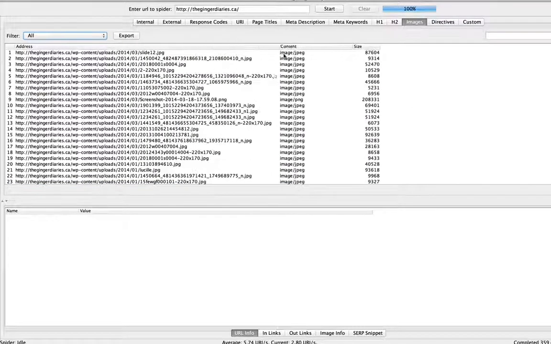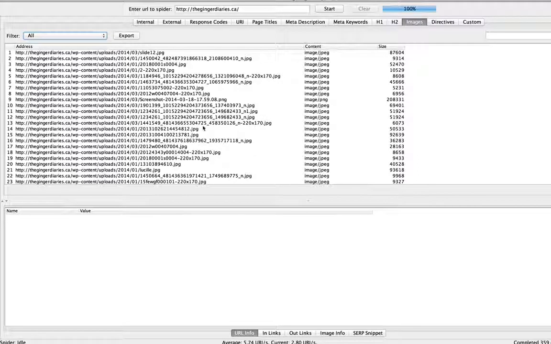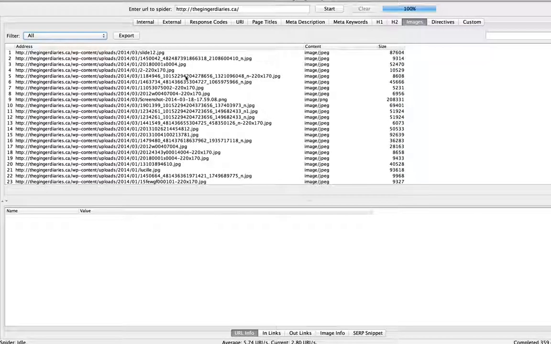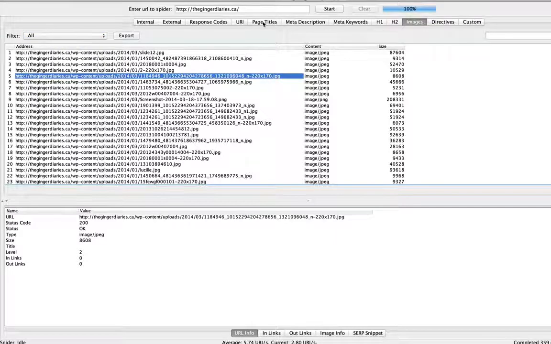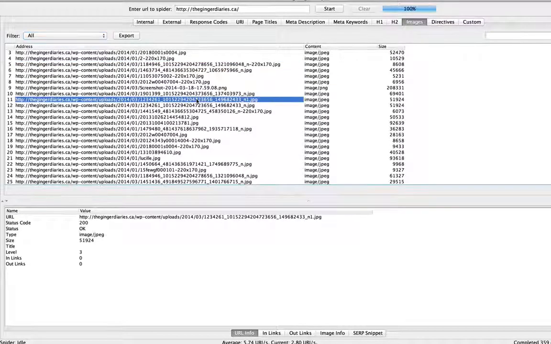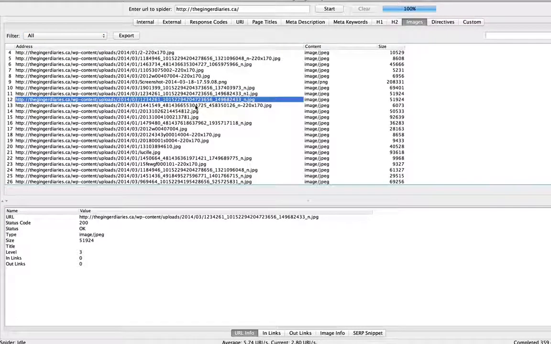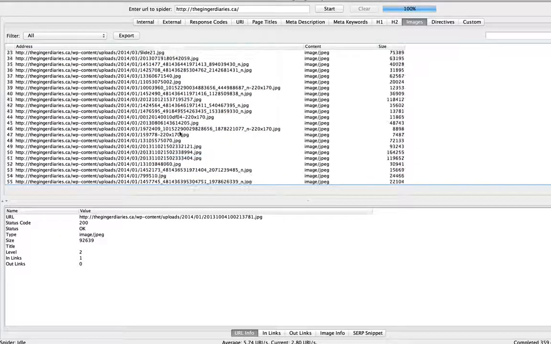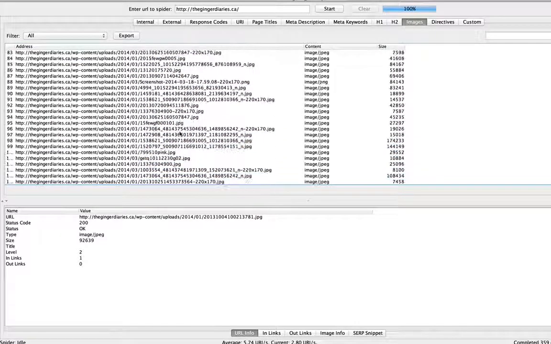Okay, now let's go to images. Images, here we go. This is exactly what I'm talking about. This is not what you want. In terms of images, this is one point that we uncovered on this website that could really be improved. If these were all images that were very related to the page titles, this website would be doing much, much better. But as you can see, they just have their generic file name uploaded. And this tells Google absolutely nothing.